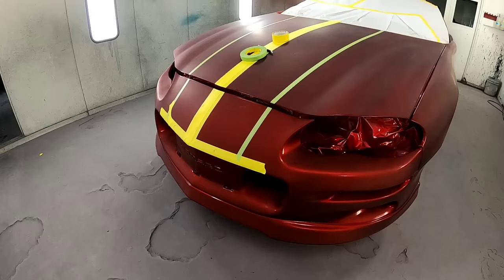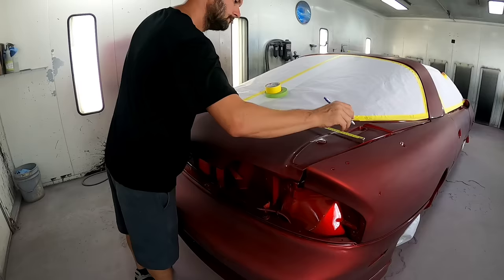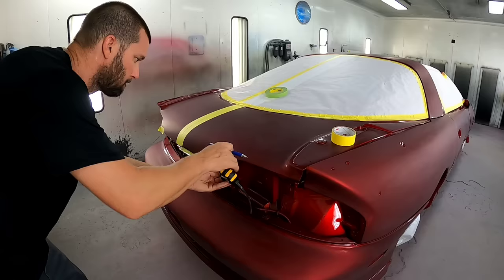Now here you'll see I'm rounding off there just with a roll of tape to mark it and a razor blade, cut it and make it turn. And same thing in the back. I'm going 12 inches wide up by the window there, and then I'm doing 10 inches wide at the rear. I didn't want to taper them too much since it's such a short distance.